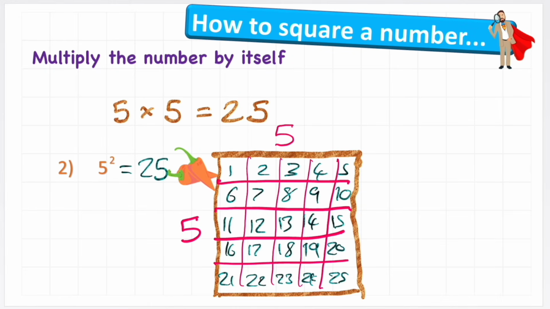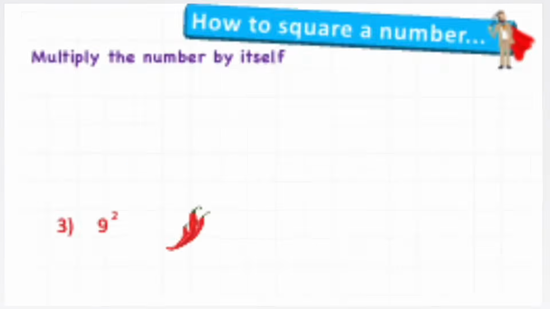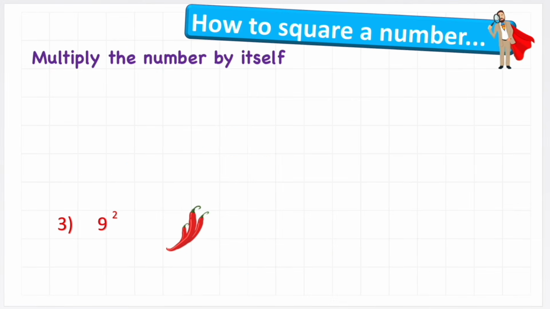So hopefully this makes sense to you that 5 squared is essentially saying that we get a square with length and width of 5 and basically work out how many smaller squares we can chop that into using those measurements. Let's have a look at our last one, and we're going to do this without building up our square. We're going to do this the quick way. 9 squared is the same as saying 9 multiplied by 9, and 9 nines are 81. So the answer to 9 squared is 81.